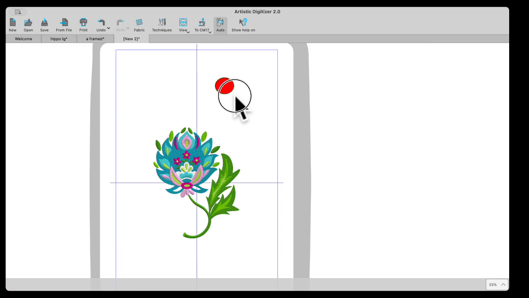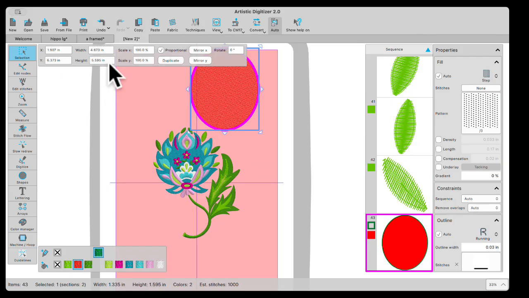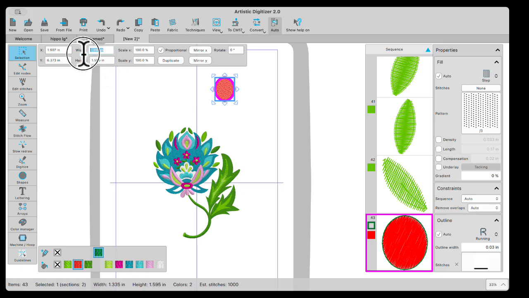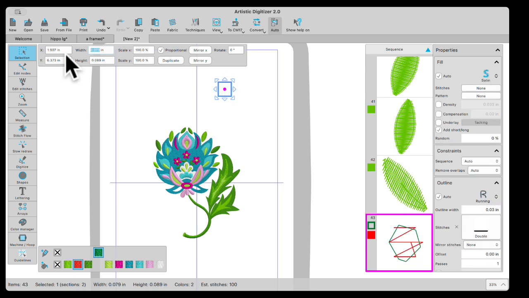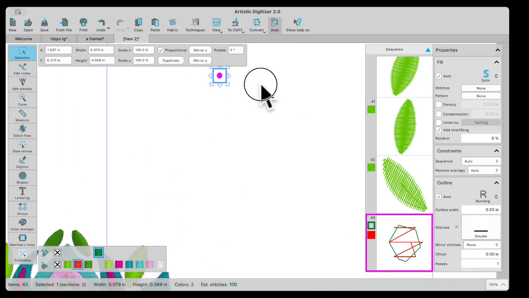So if I make a circle here and I select it, it's going to give me inch measurements up here. But if I needed this to be, whoops, let's undo that. I don't need it to be that big. If I needed this to be something in millimeters, so maybe I need it to be 2.0 millimeter, I could put 2.0 mm, and it will change it for me. Because I did it in proportional, it'll make it that size for me, but convert it to inches. So I don't have to do any converting. That's very tiny, but that's how that works.